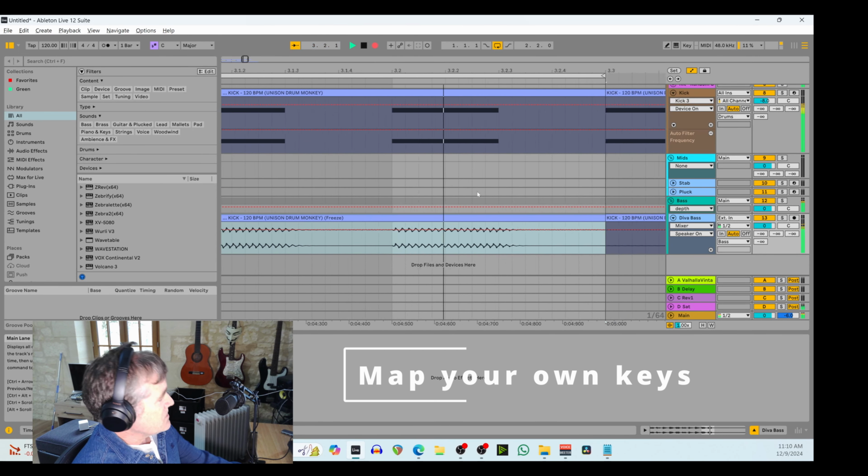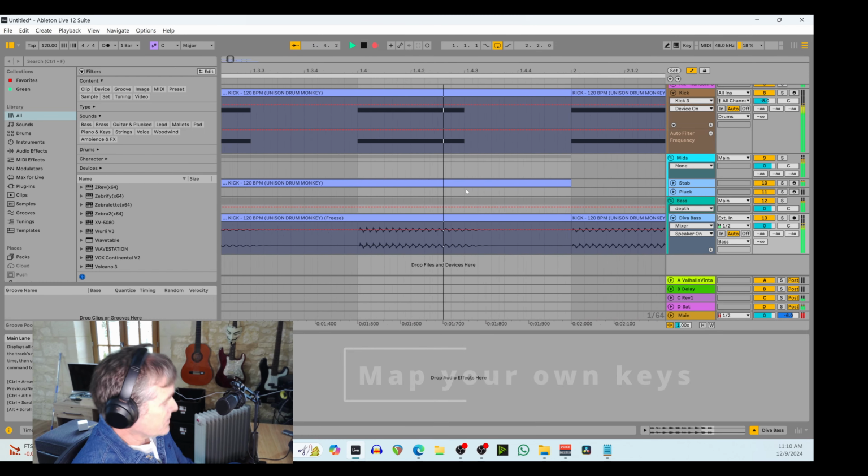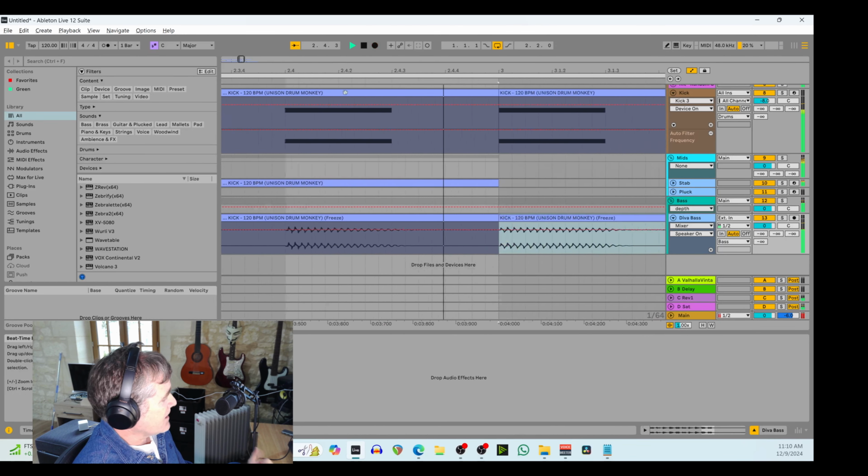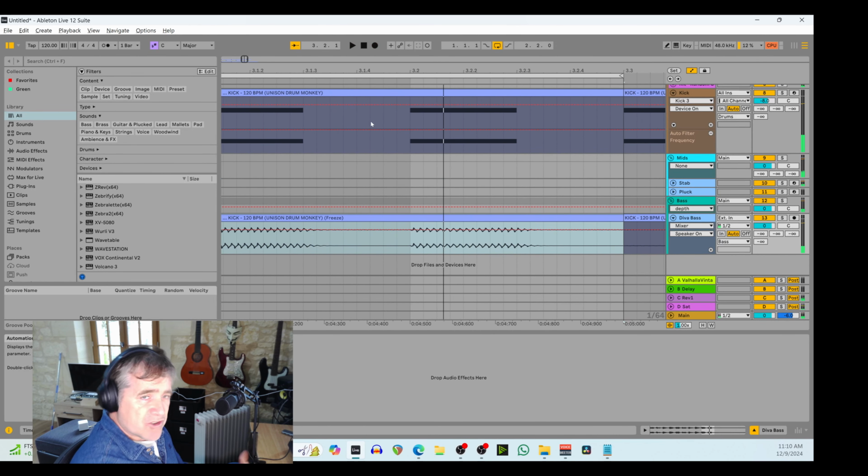So you can then enter and play whatever recording you want, and you can press R again to turn it back off again. It's useful for jumping in to record quickly. You just press R on the keyboard and boom, you can start on your MIDI keyboard and start playing. The other one that's useful for mapping is looping a clip.